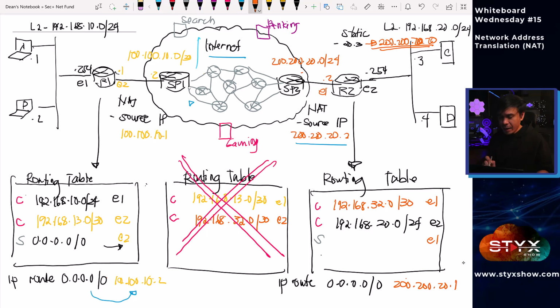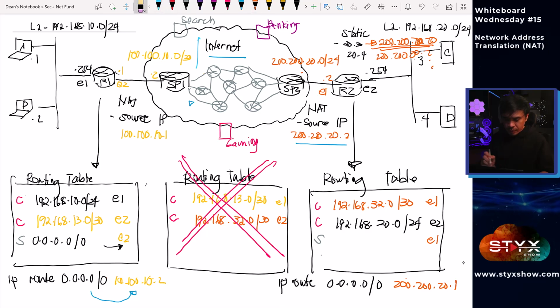So this is the IP address of server C. And we can add more public IP addresses for other servers, such as server D. We can add, if it's 20.4, we're gonna map it to 200.20.